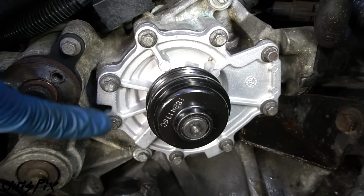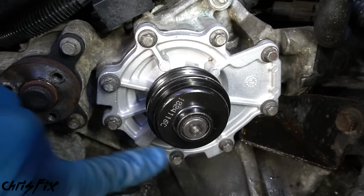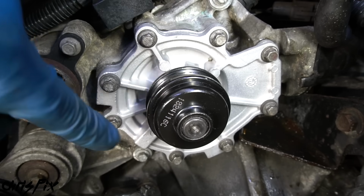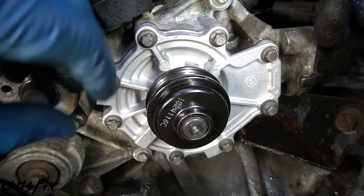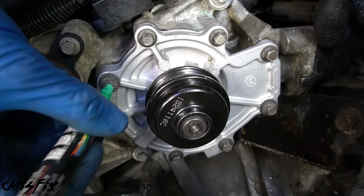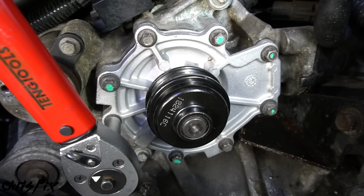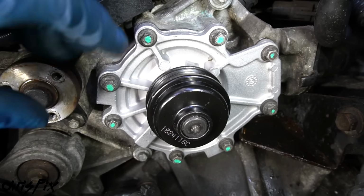Alright, with all these bolts hand tightened, now we're gonna torque them down. And it's very important we torque them down in a crisscross pattern. So if we start right here, we're gonna move across to the other side, and then from here we're gonna go to the other side, and we're just gonna go across and then tighten it down like that. Tightening in a crisscross or star pattern will allow the water pump to cinch down on that gasket evenly and mount to the engine surface nice and straight so we don't have any leaks. So torque each bolt down to 8 foot-pounds, which isn't a lot, but usually water pump bolts don't get tightened too much. And every time I torque one down, I'm gonna mark it just so I know it's torqued. Good, now our water pump is completely installed.